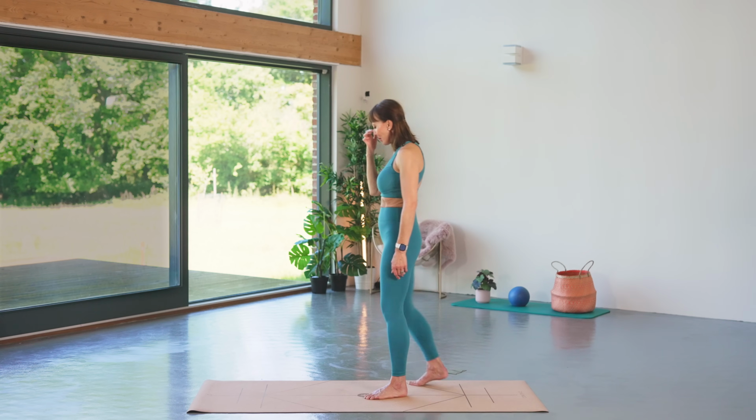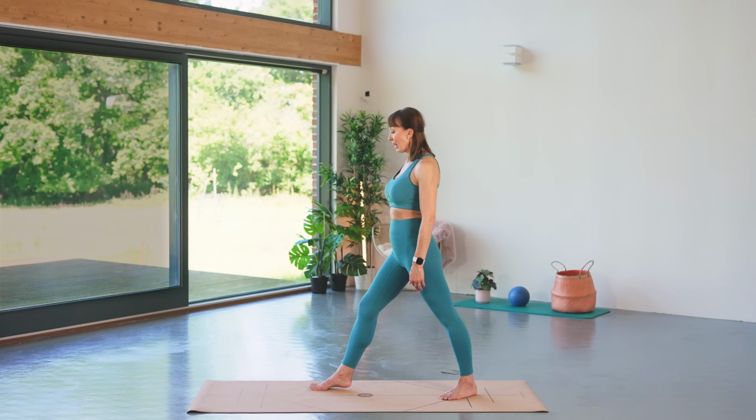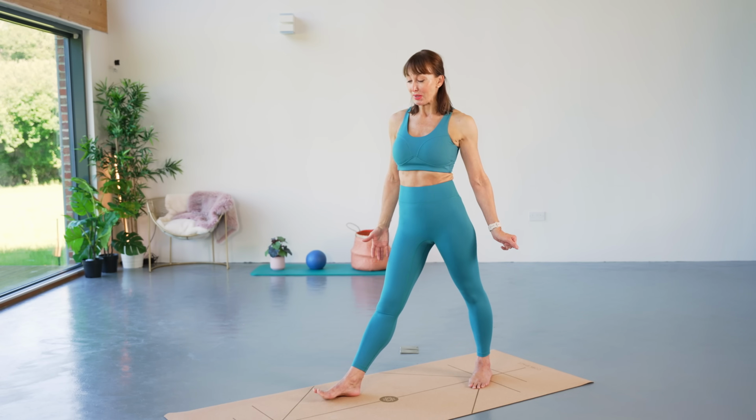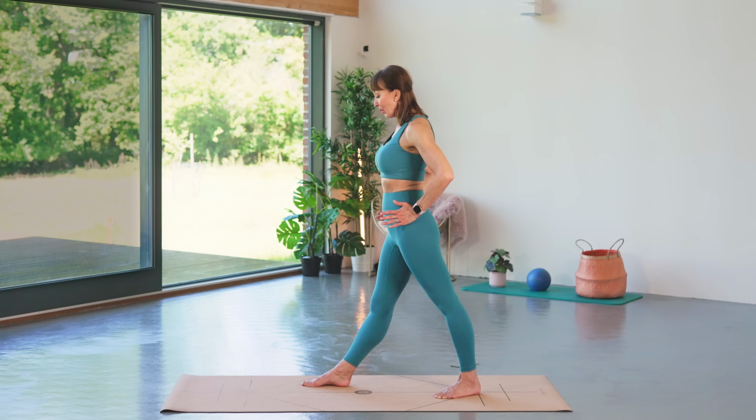Coming back. Okay, I'm going to turn sideways. We're going to take our right foot forward and our left foot back. So this is balance, but also ankle and calf strength. We've done this one before in other videos. It's a very good one for working the ankle mobility and challenging your balance.